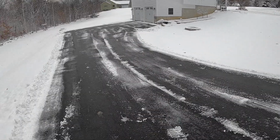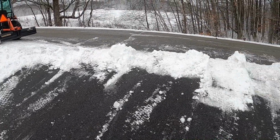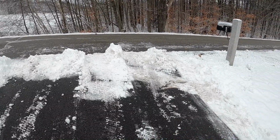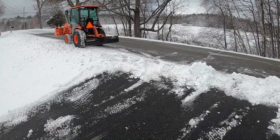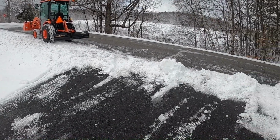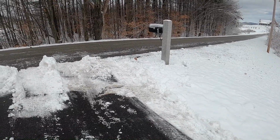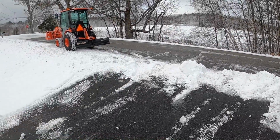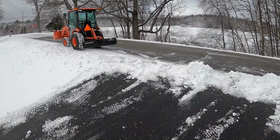What I did, this is my lower driveway, just kind of brought it all up and brought it up to the top of the driveway. Now I'll flip the blade around on the 2650 and we'll just push it off down to the side over here. So let's get that flipped around, and then this lower driveway will pretty much be cleaned up, and then I'll have the upper driveway to do.